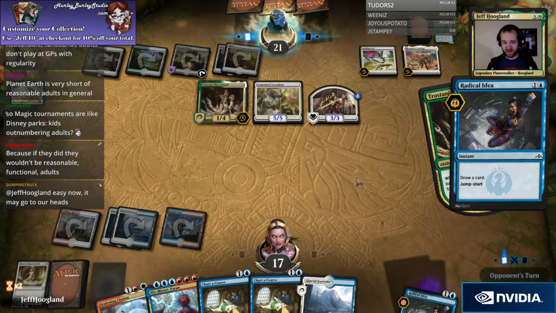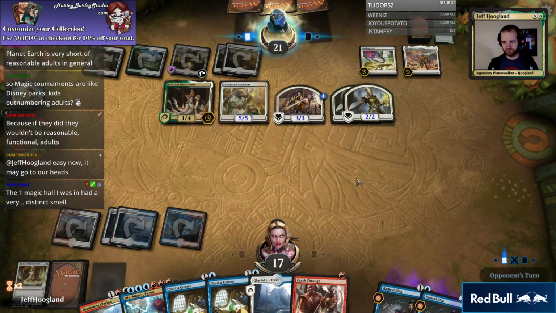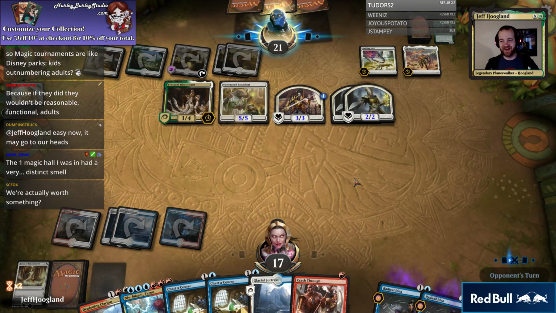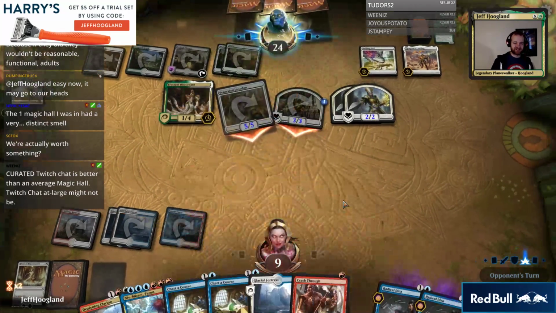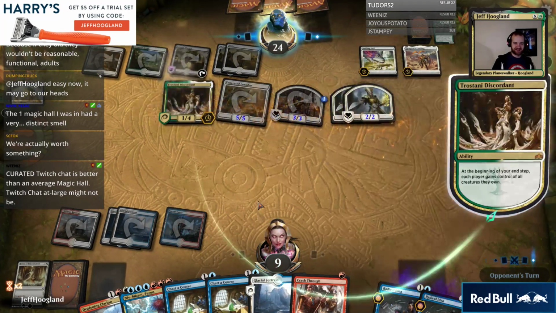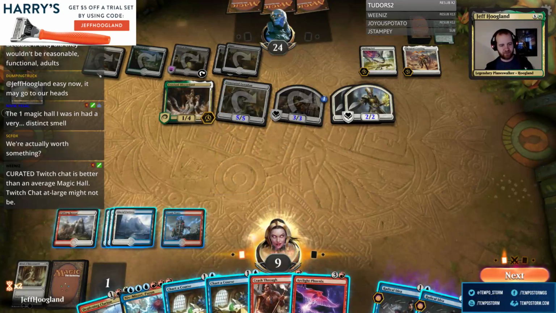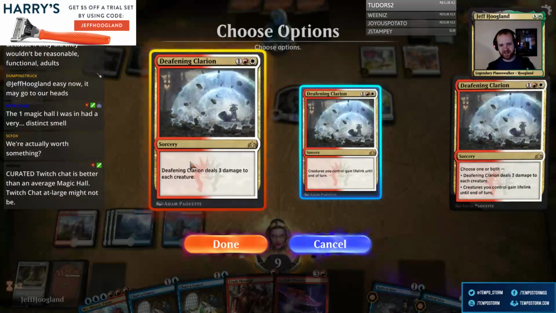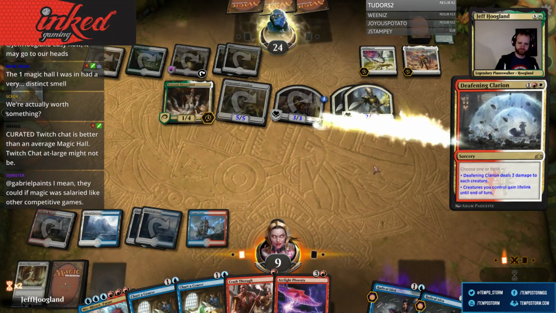I think we're dead. The magic hall I was in had a very distinct smell. They always do, Nivik. They always do. If we hadn't missed a land drop this game, we'd probably be okay. But we did miss a land drop, so I think we're probably a little too far gone. Yep.